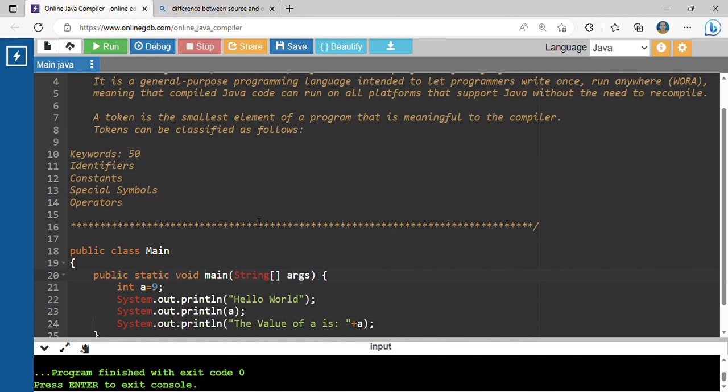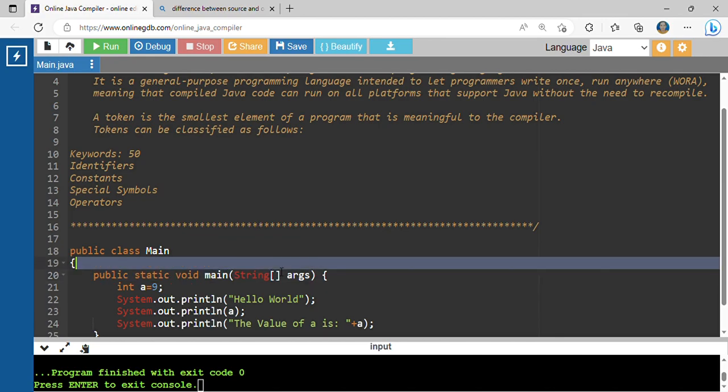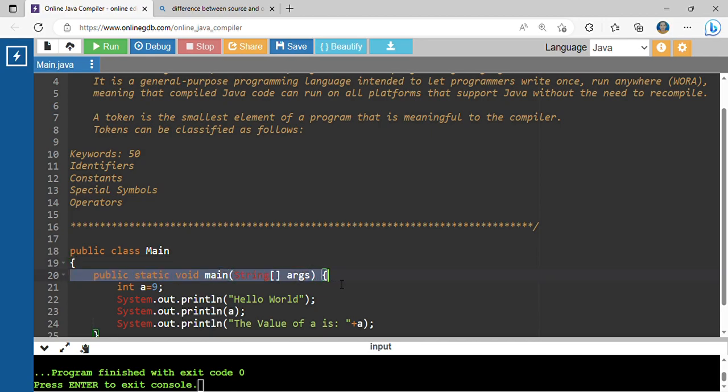So public static void main is fixed for our main method. That means whenever you are using a main method in Java, you compulsorily have to write this line. If you change it, as just happened when void came first, the compiler will give you an error.